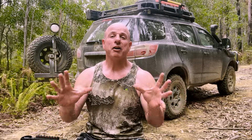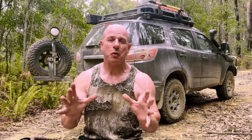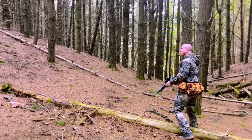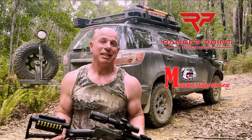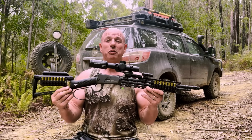Guys, a few months ago, I grabbed myself a Citadel Levtac in 357 Magnum, and it was awesome. Lightweight, fast action, synthetic stock, just tough as nails, and I couldn't wait to build it up. Well, thanks to Ranger Point Precision, Mad Dog Guns and Gear, and Sabre, this is the result, guys, and I'm so stoked with how it's turned out.